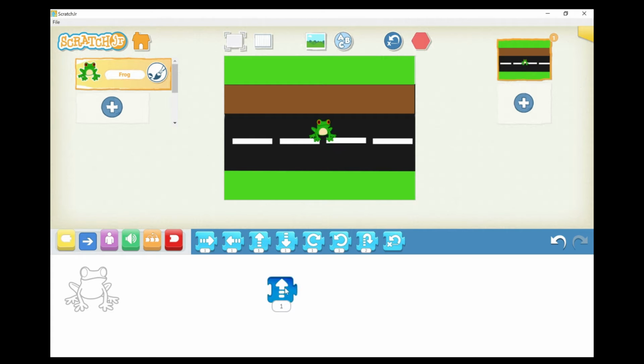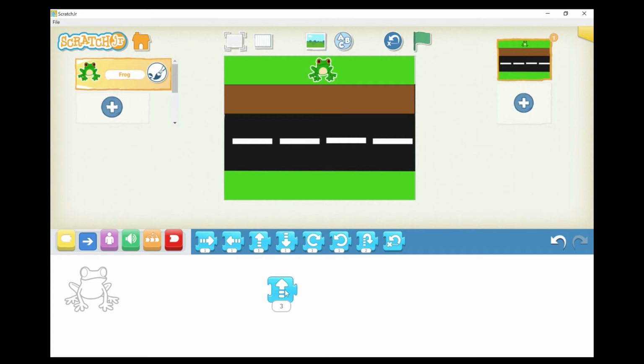So if I go 1, 2, 3, that brings him up to the halfway. 1, 2, 3. So it seems he's jumping in lots of 3, or 3 moves at a time. So we're going to change this 1 to 3. Now when we click it, he's going to be moving between the layers perfectly.